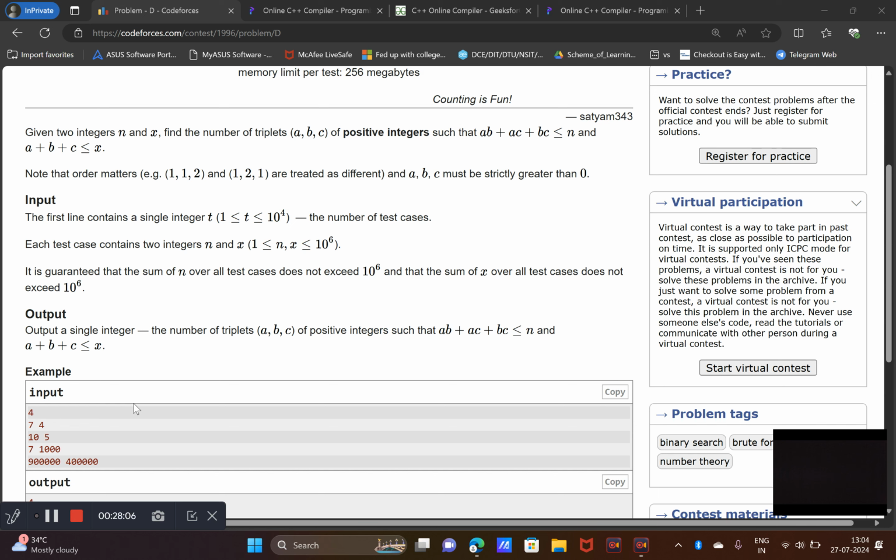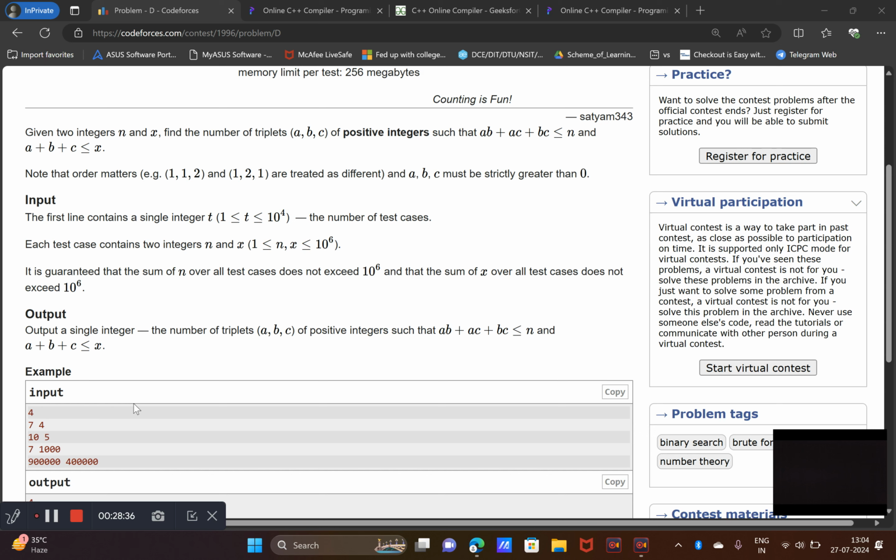So here we are going to run the loop for a from 1, while a is less than x and less than n. We know from the first equation that a can't be greater than n, because if it is greater than n and the minimum value of b is 1, the product would be greater than n, so it will not satisfy the condition.